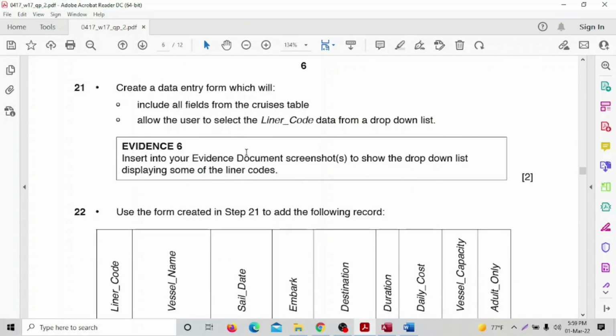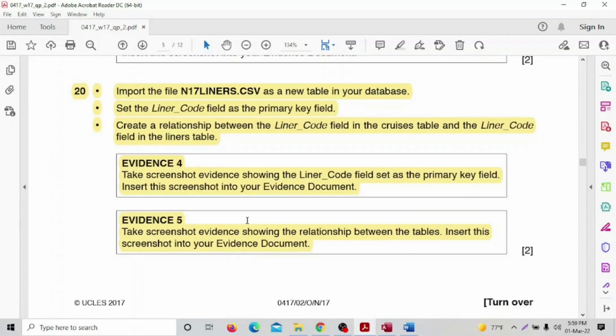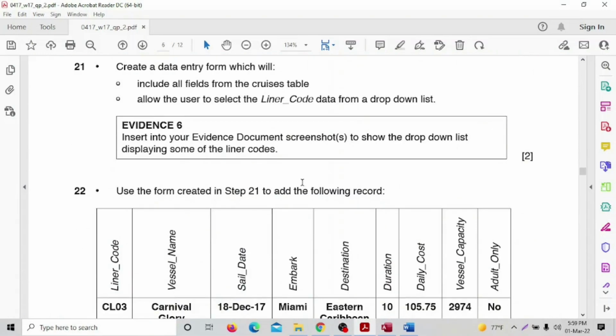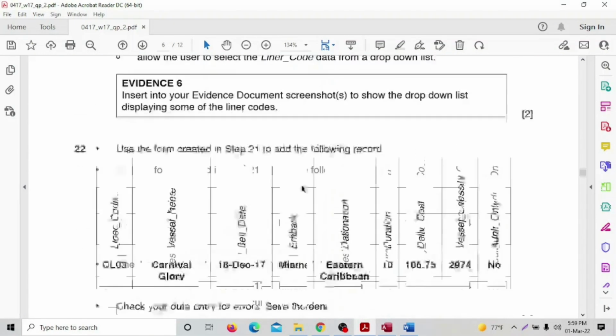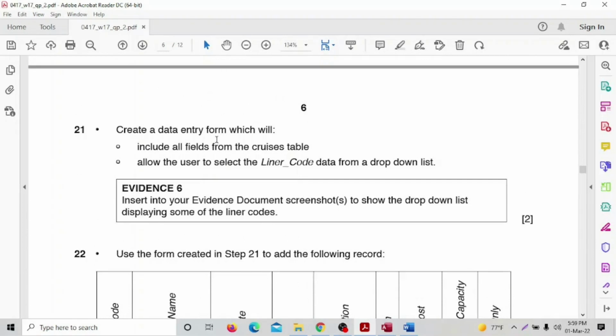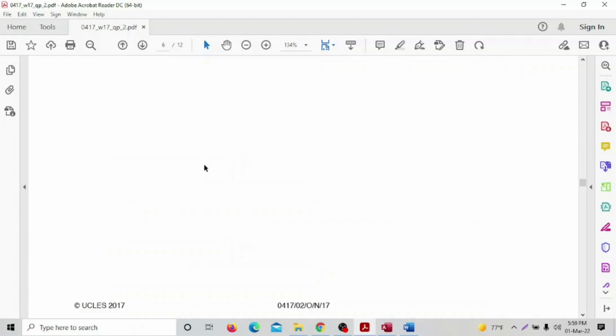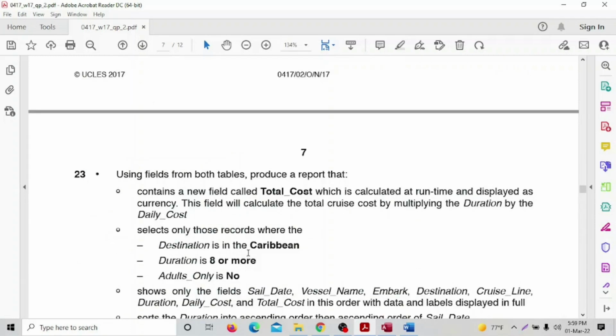Create a data entry form which will include all fields from the cruises table. Allow the user to select liner code data from a drop-down list. Okay, we will take questions 21 and 22 in this, and the report will go for the next session.